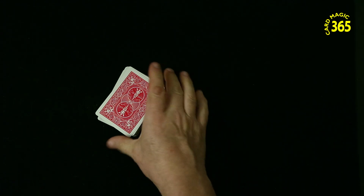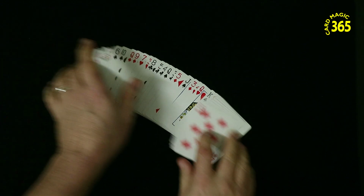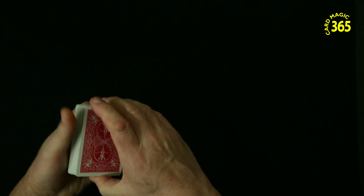Got an absolute classic in magic for you today using just a regular deck of playing cards. The trick is called the 27 card trick. It's a popular one among magicians and it's been around for over 100 years or more. It's still one of my favourites. Let's go through the trick.